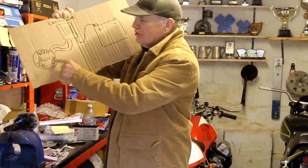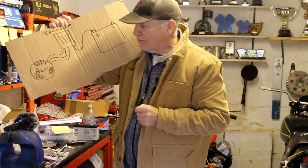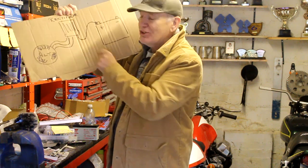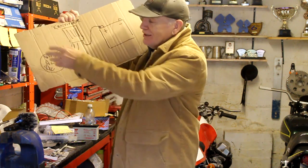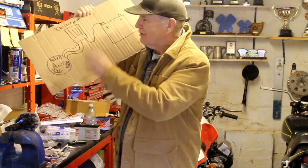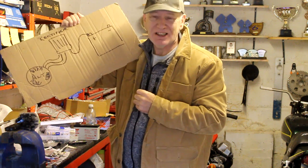The vast majority of modern motorcycles have three coils built into the alternator, so they have three wires going to the rectifier. But if you've got a small 125cc or 50cc moped, or something really old, you might find only two wires or even one wire because it only has one or two coils inside the alternator. Don't worry — it still works the same way.